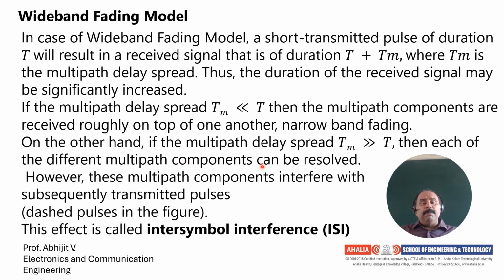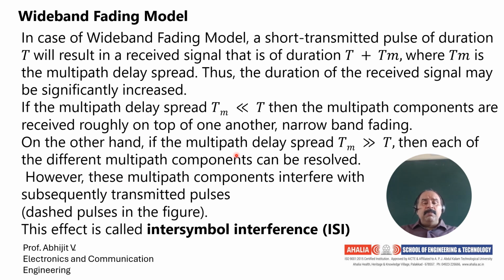On the other hand, if the multipath delay spread Tm is larger than T, then each of the different multipath components can be resolved. That is, when the delay spread is higher, when the signal, while multipath propagating, reaches the destination at different points of time, then it is all resolvable. All multipath components would be resolvable in that case. Am I right? So that is wideband. The next slide I will explain with the necessary waveforms.